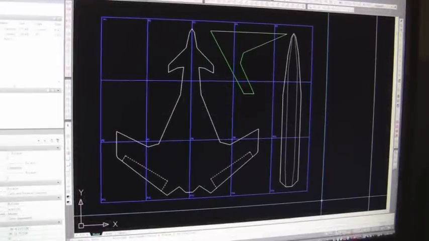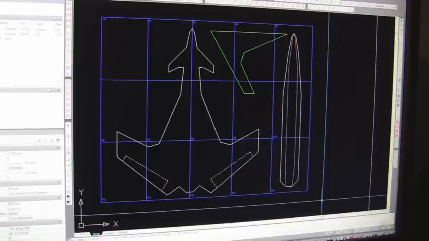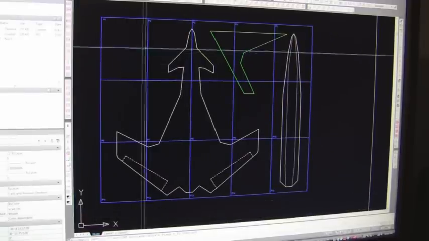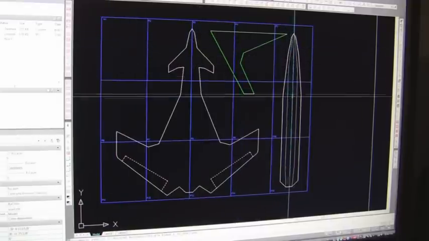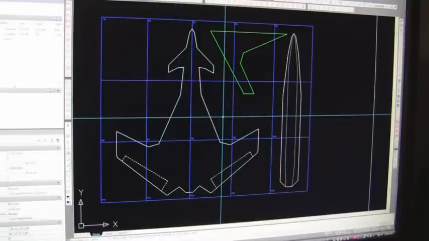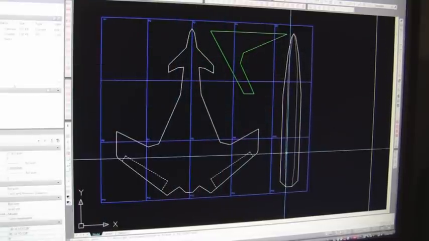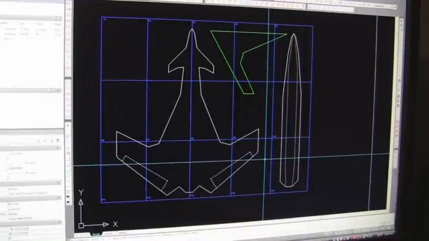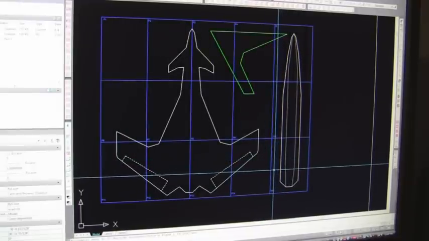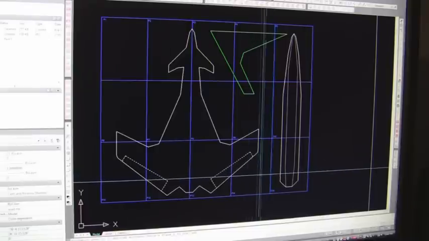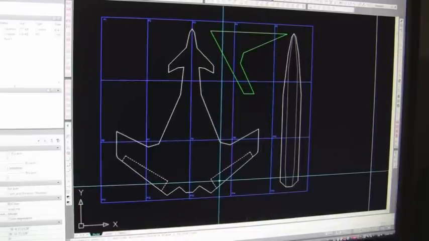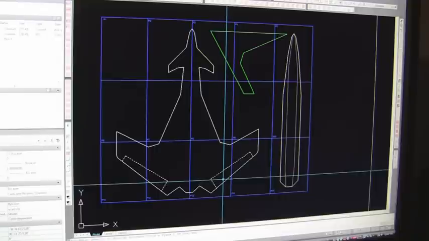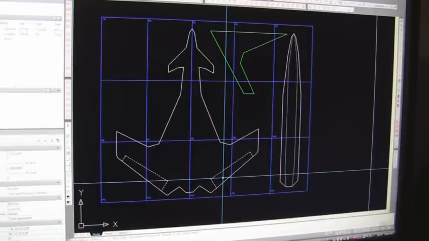Okay, well, here are the final templates that I want to create out of 8.5 by 11 sheets. Each of the little blue squares is going to be an 8.5 by 11 sheet, and I'm going to create a template by printing these out on a regular computer printer and then cutting all the pieces and taping them together. Before we get started though, I just wanted to say this is an experimental design and I'm not really sure how it's going to fly or if it will fly very well. I guess the only way to find out is we're going to build it and throw it in the air and see what happens. So let's get down to the basement workshop and get started on building the plane.